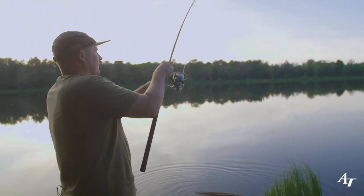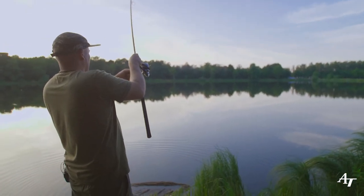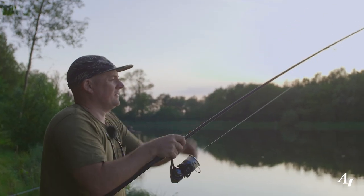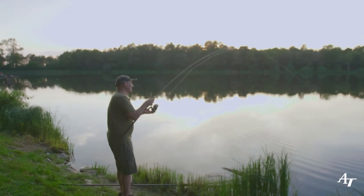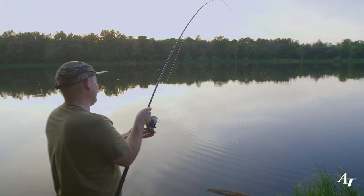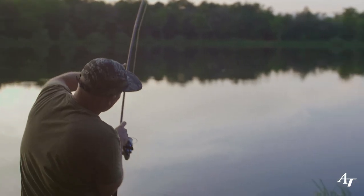It's better to stay on this high bank, keep him away from these rocks. Just let the rod do the work. Starting to see him now. So, he's not done yet. He's not done yet. Come on. Just tire him out slowly.